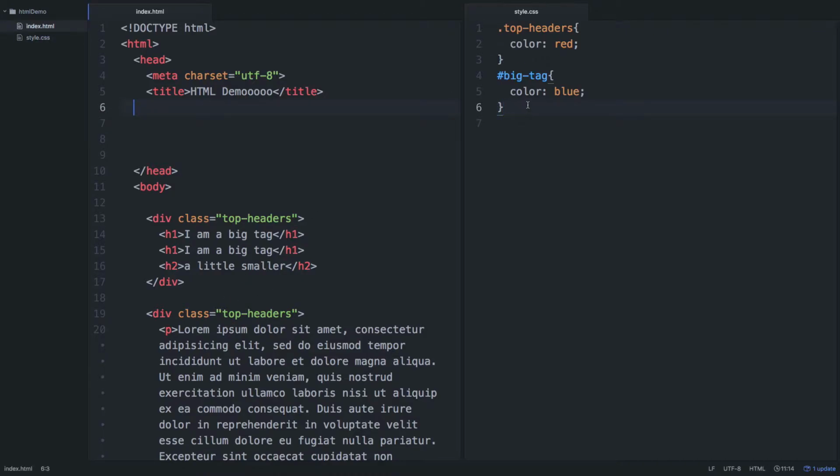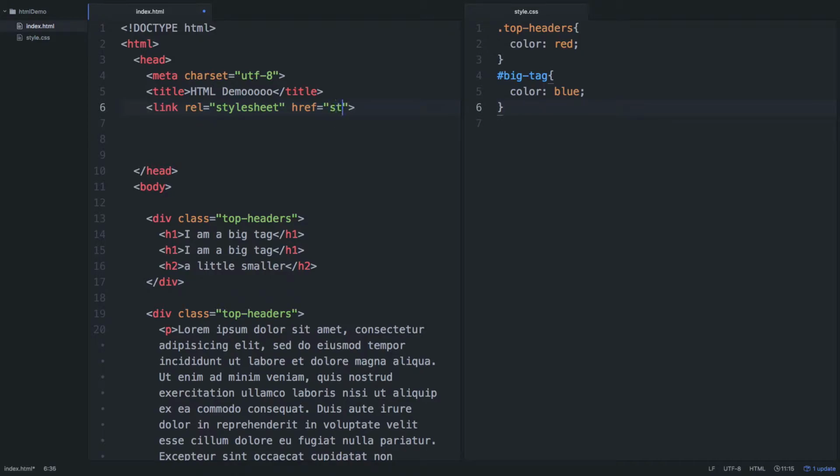So the way we link this file to this HTML is using the link tag, right? And auto-completed, it said it's a stylesheet. That's what we want. It gave me this href, which is something default that for some reason Atom thinks is the convention. But for us, we just write the path. So in this case, the stuff that you learned with the terminal yesterday comes into play, because we're using the same kind of syntax to find the path of this file. So right now I'm within the HTML demo folder because this file lives in the HTML demo folder. If I wanted to target style.css, what's the path for it?